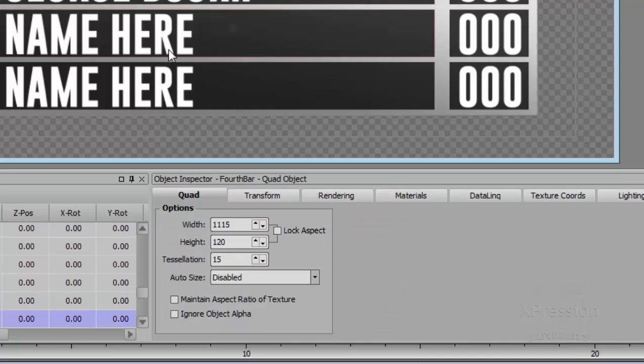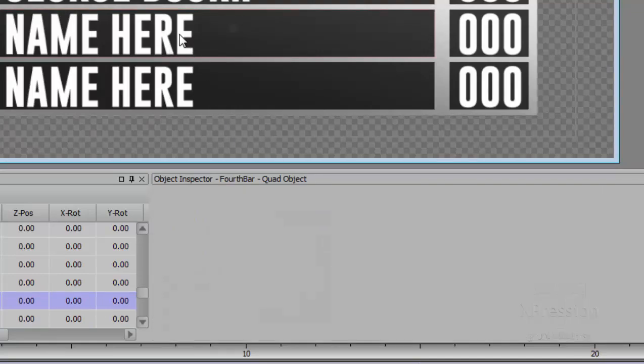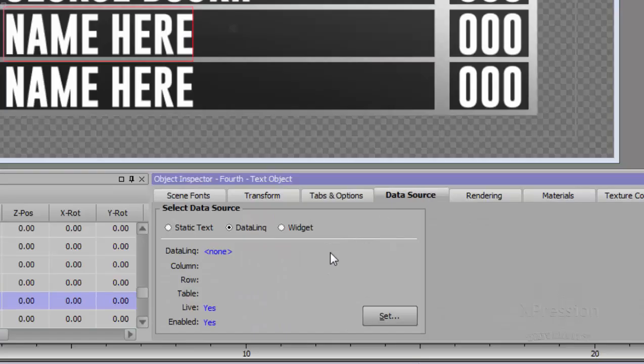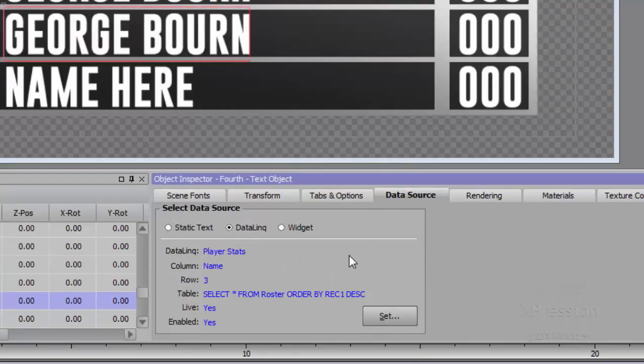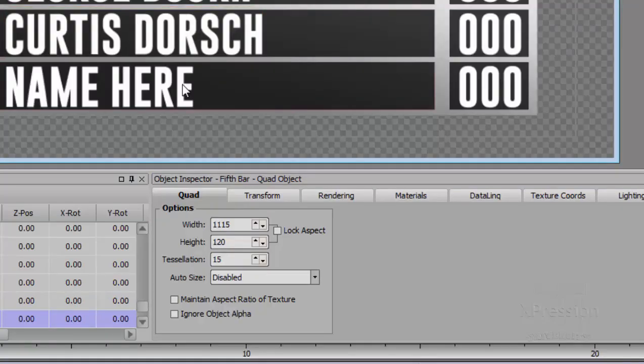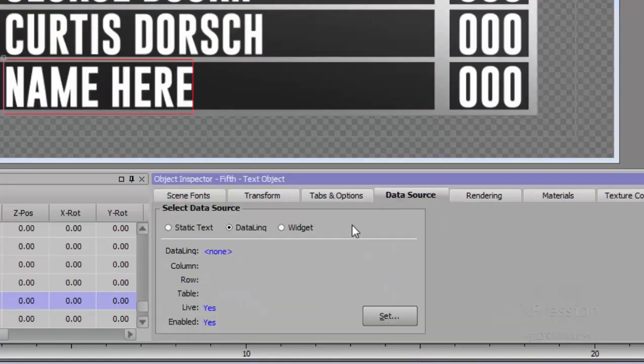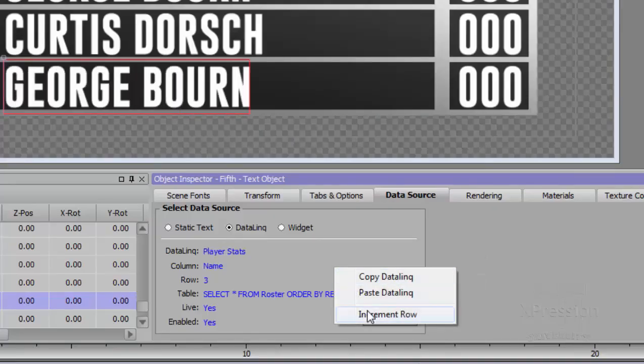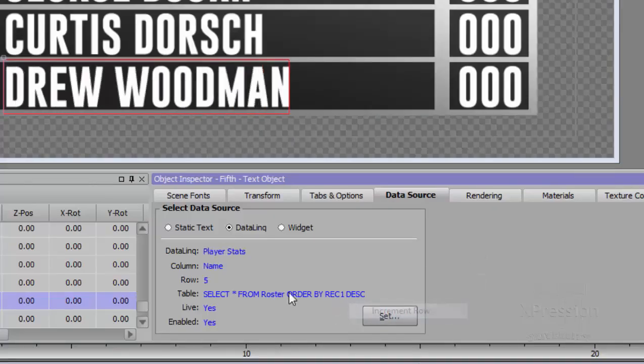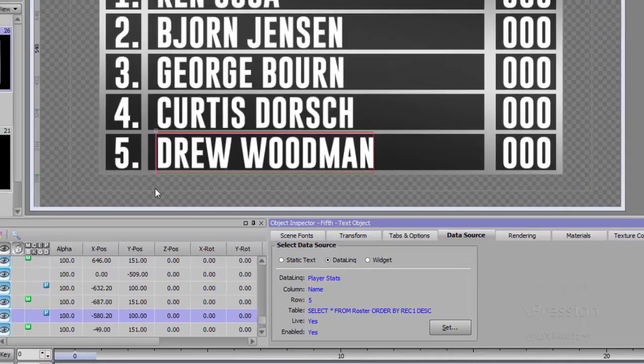I'm going to choose my next name, and I want to make sure that I'm on my text. There we go. Data source, right click, paste. And again, I'm showing number 3 while I'm on 4, so I increment it. I'm going to go to number 5, and I'm going to paste, and I forgot to copy 4, so what I'm going to get is 3, so I'm going to increment it twice. It's easy to notice: I'm going to look for row 5 because I'm doing item 5.